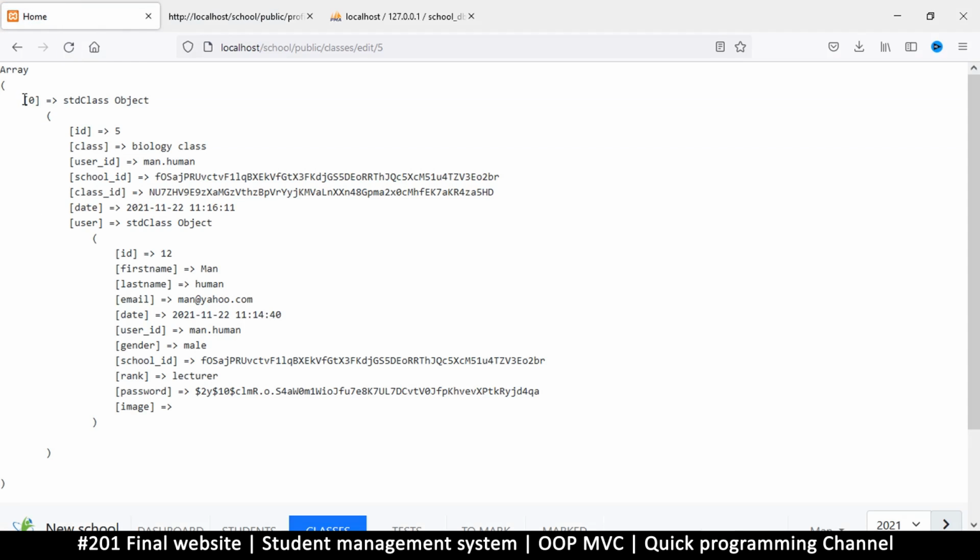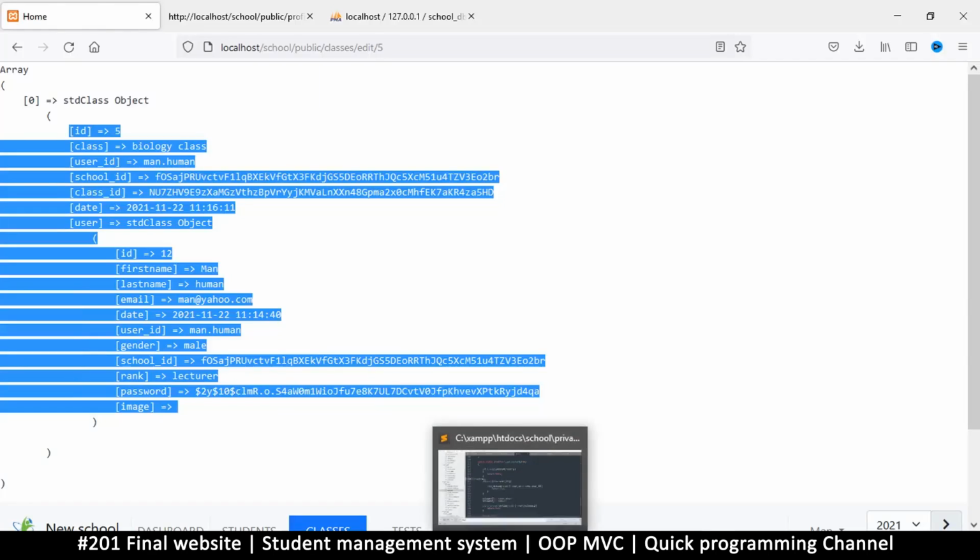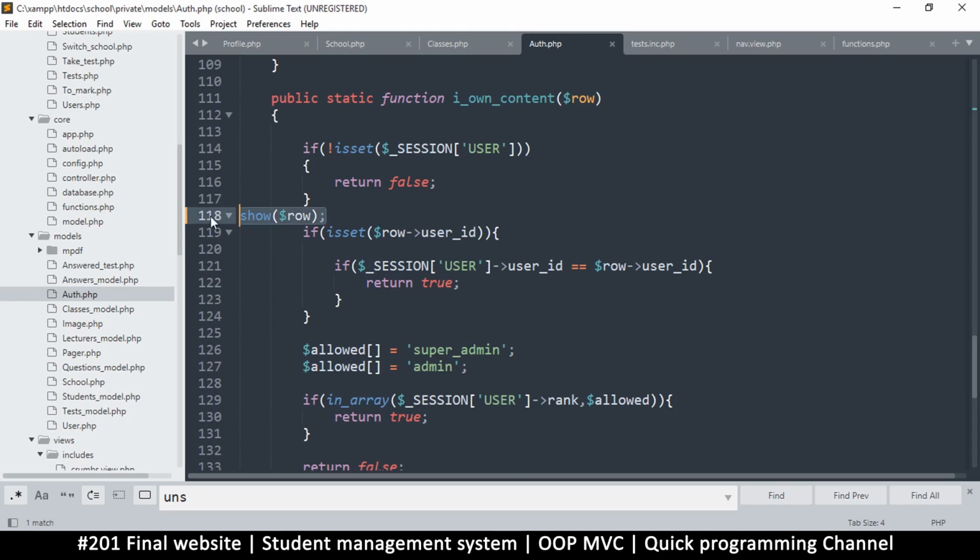Okay, so row, and the reason is because it returns an array within an array, like that. So we have to put contingency plans for when the situation is like this, where row is an array within an array. So let's do this instead.